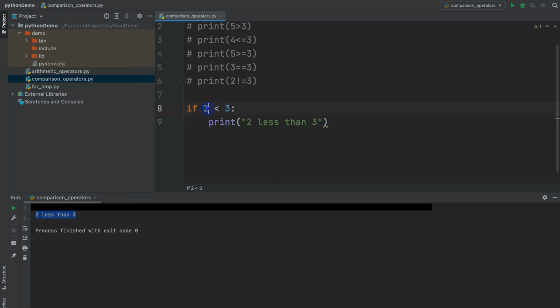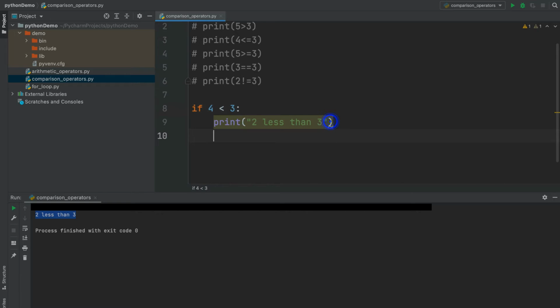Now let us modify the if statement by writing if 4 is less than 3. We can add an else block by writing else, and in the next line we write print "4 is greater than 3", and in the print statement of the if block, we write "4 is less than 3". Now if we execute this code, we get the result as 4 is greater than 3. This is because the if condition returns false, and the interpreter goes to the else block and prints the statement, which is 4 is greater than 3. I hope that this is clear.